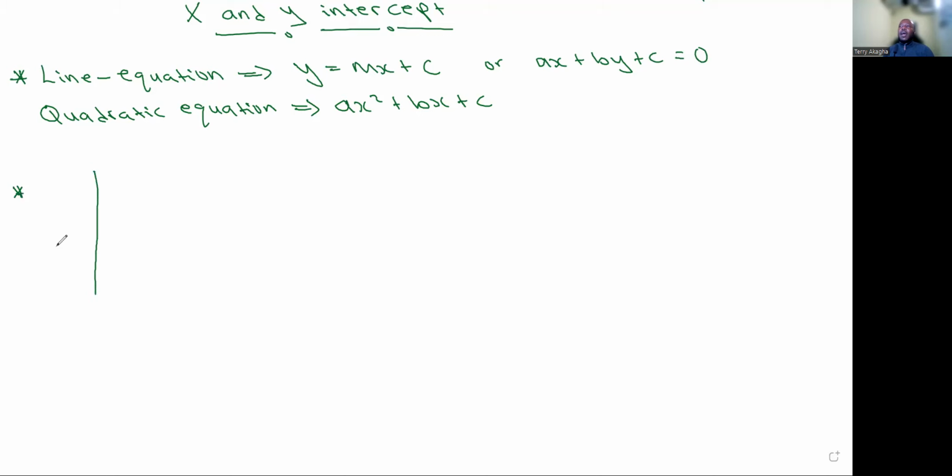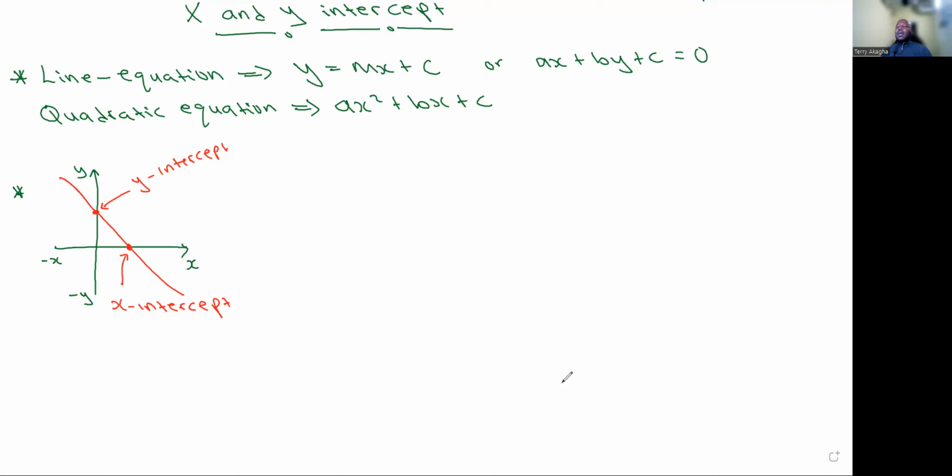So for instance, let's pick a line equation. Let's assume we have this line. So this is the x-axis. This is the y-axis. This is the negative x, and this is the negative y. All right? Now we have a line that crosses like this. Are you seeing it? So when we talk about an intercept, we're talking about where the line is crossing the axis. So this is what we call the y-intercept. Okay? And here, this is what we call the x-intercept. So where the line crosses the axis is what we call the intercept. So in this line, for instance, this is the y-intercept and this is the x-intercept.